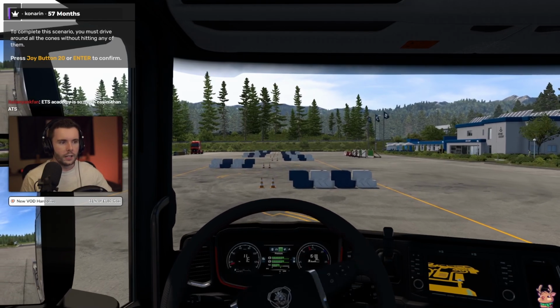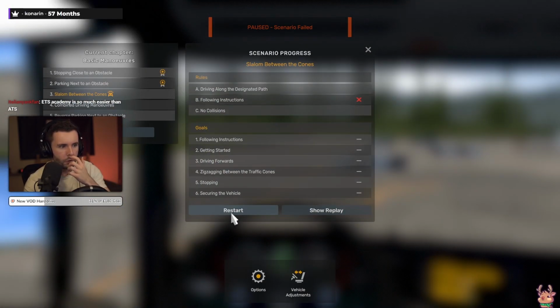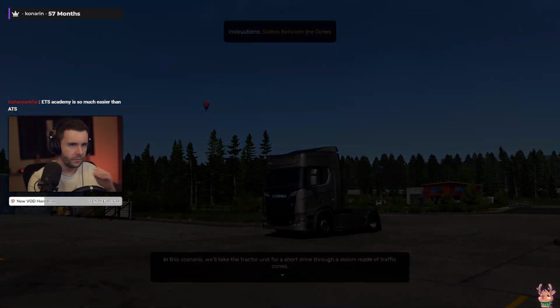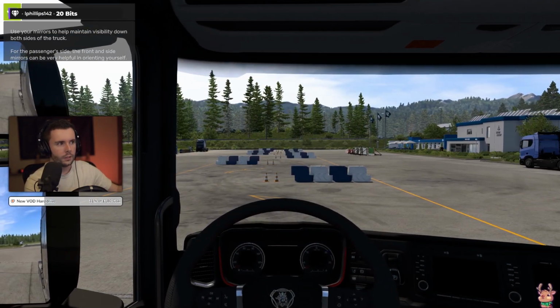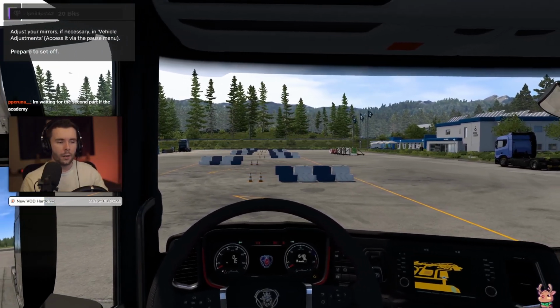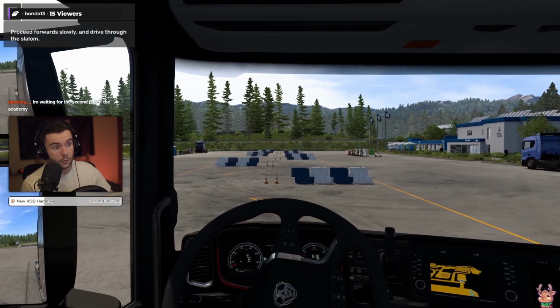It is much easier. It's a similar set of challenges. Sorry, I didn't follow the instructions. I did say, I didn't press yes. Okay, I get it. Sorry, I got a bit too eager there. You have to confirm the instructions first and check your mirrors. Now I can set off. My bad. My apologies. I'm so sorry. That's my first fail.